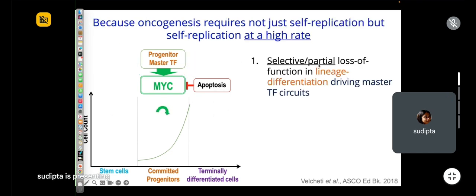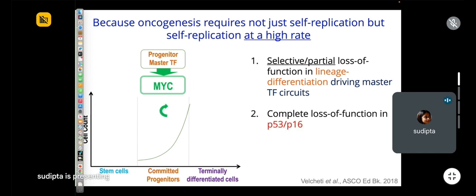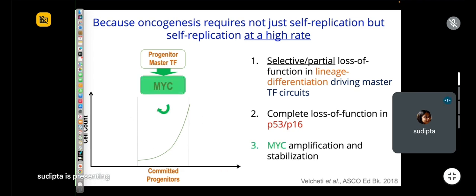So first, they stop the differentiation. So it is not maturing. In the exponential growth phase, there is some mutation or change that can happen, and that's why the differentiation is not happening. Our system will detect that, so they will try to initiate apoptosis. So what do they do? They delete p53, so it cannot undergo apoptosis or cell suicide. So they stay that way. So that is the cancer.